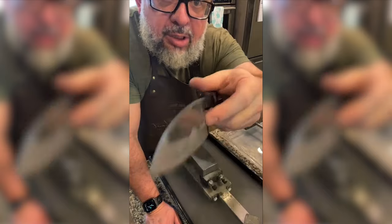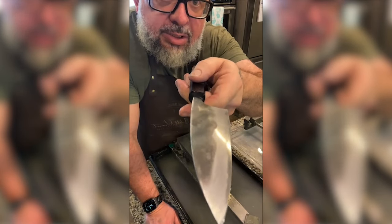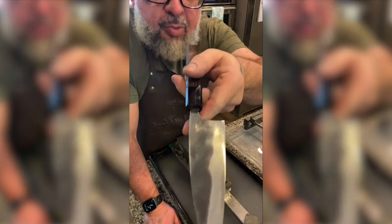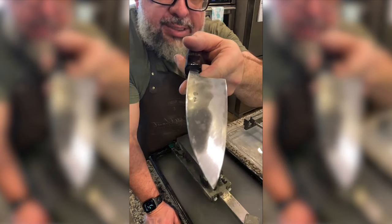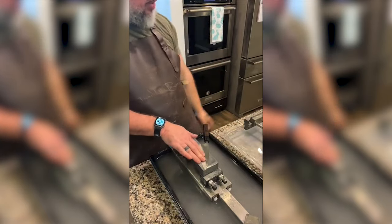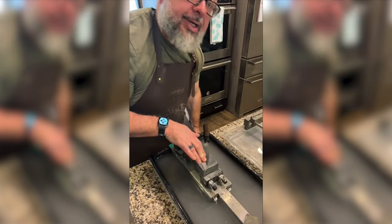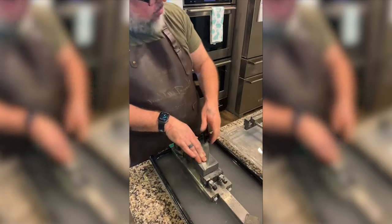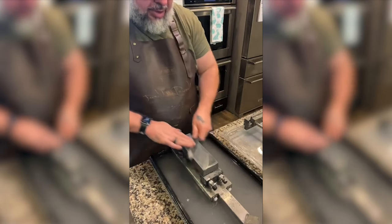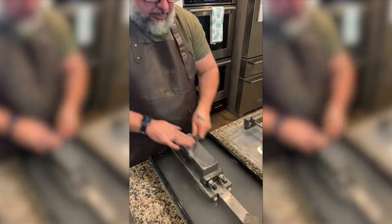Okay, not polished. This side, we got scratch marks. We got some low spots we're working on. So this side only has received 200 grit and 300 grit. We got a 400 90 watt pro coming. We're on the 200 nano hone. We're on the 300 king right now. And then we're going to the nano hone, and we're going to the 90 watt pro 400.